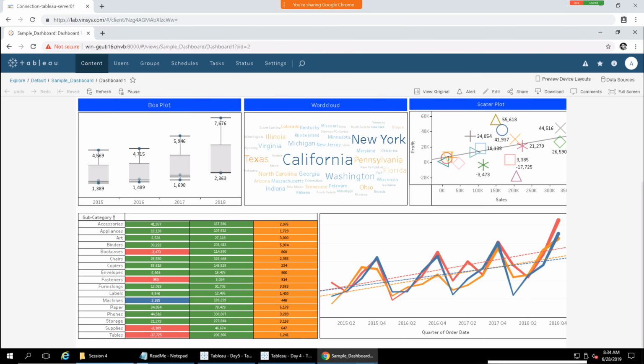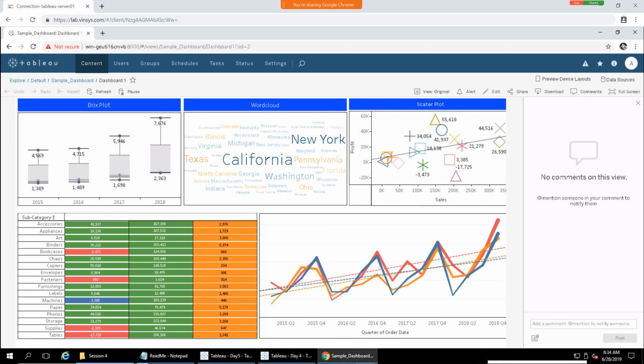Correct. Yeah, comments. Basically, in the comment section, let's say this dashboard has been shared with 10 different people within the team or within the department, so they can put their comments: why sales is going down, why profit is not booming up. All those questions and discussions can happen here.